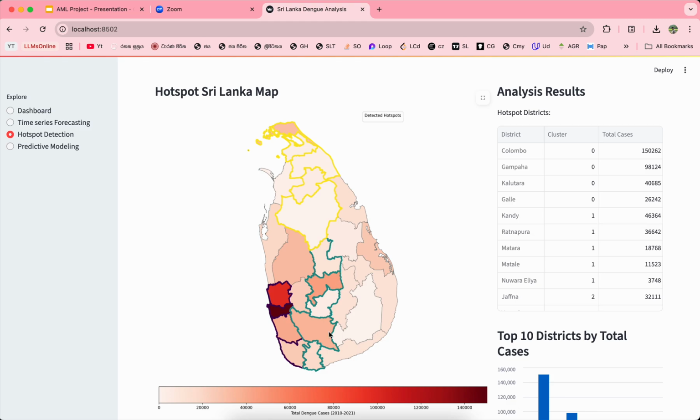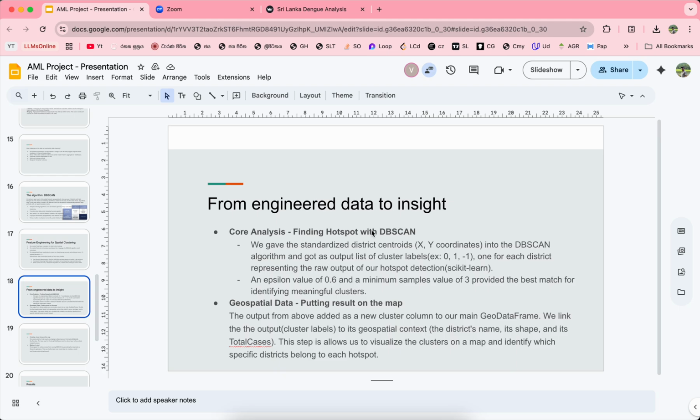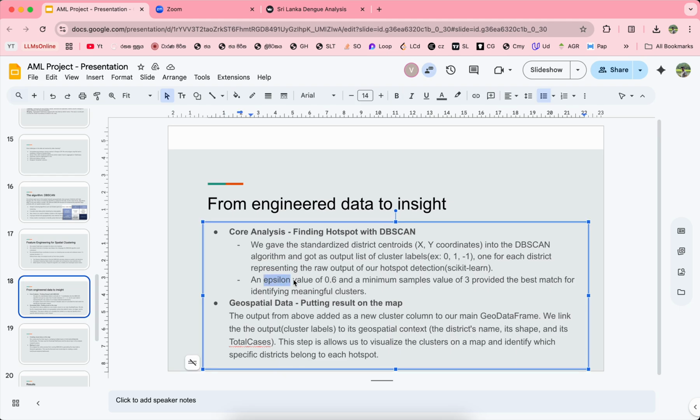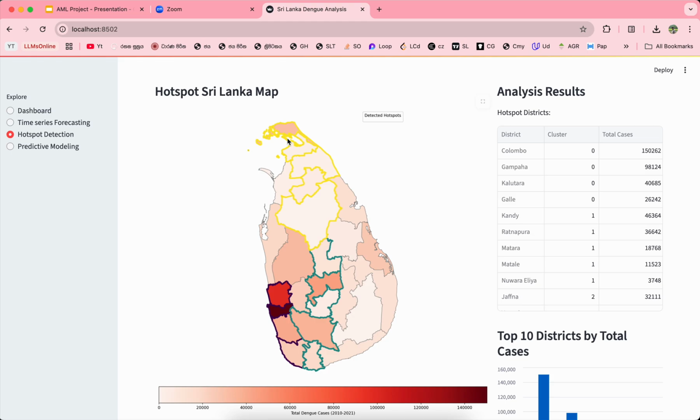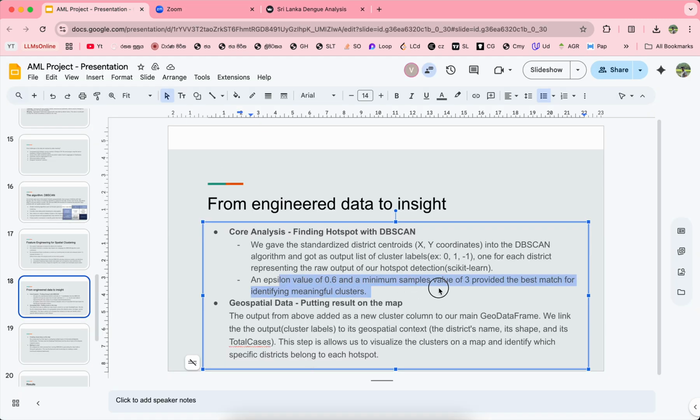So it draws borders around all the districts, which is not what we want. We need the dense areas as clusters. That's achieved by DBSCAN because it has this epsilon value. I used an epsilon of 0.6 to get these clusters. If I reduce it below 0.6, it creates fewer clusters, like all this area in one cluster. If I increase it above 0.6, it also creates noisy clusters. So this epsilon and a minimum number of samples of 3 gave the correct parameter values to get the best result.